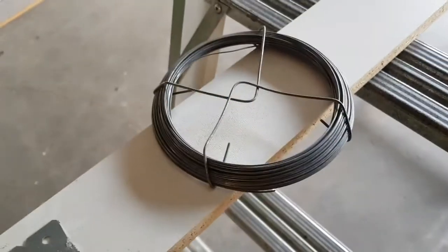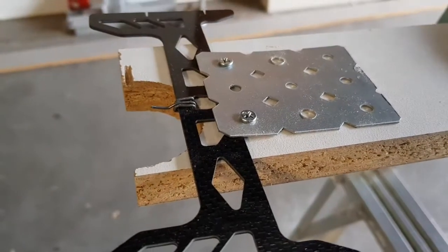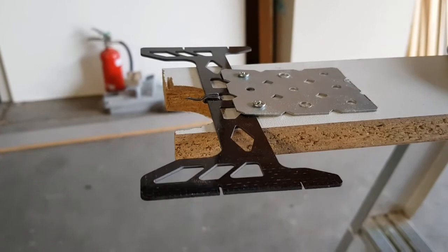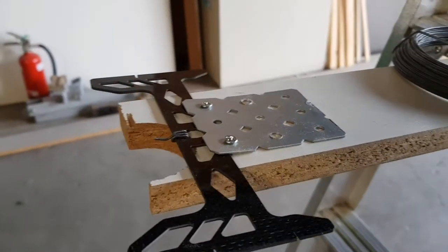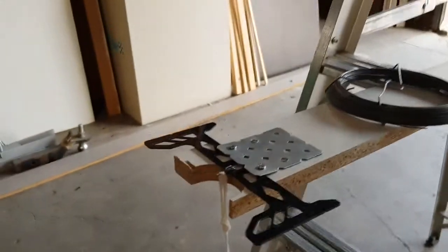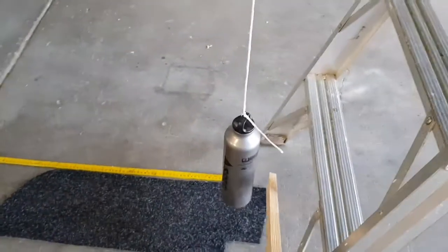We've used just one mil wire from Bunnings which we had lying around anyway, and wrapped it around the middle section of that support foot. I've bent it down a little bit at the front and then tilted it up — the theory being it can't bind on the foot itself and can slide off evenly. It's very very short, probably about 10 mil. I've got a fuel container from my stove — about a kilo of weight — sitting on there on a half-metre piece of string.